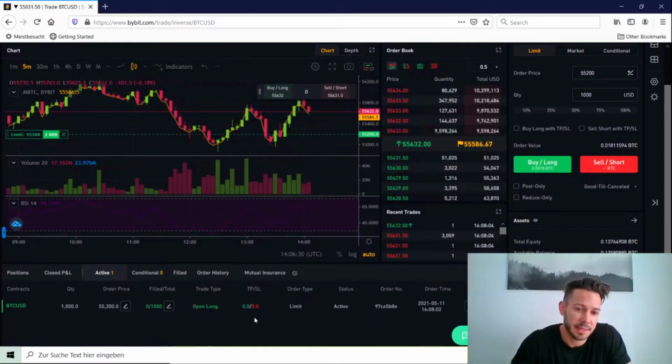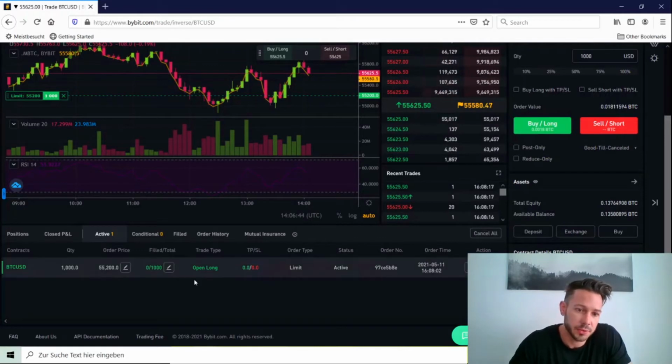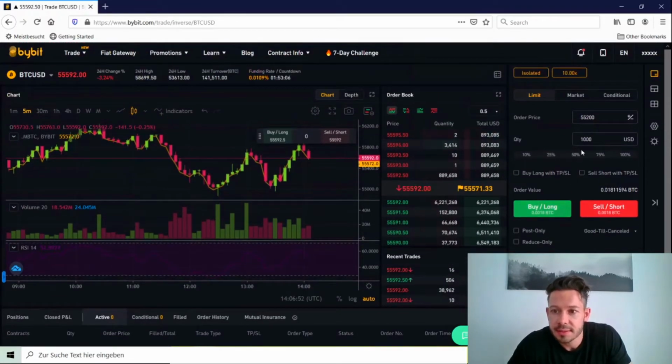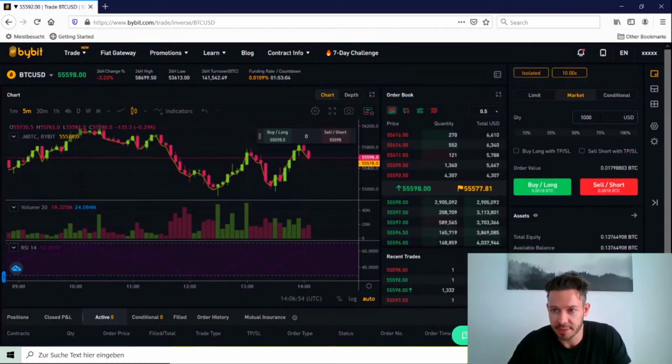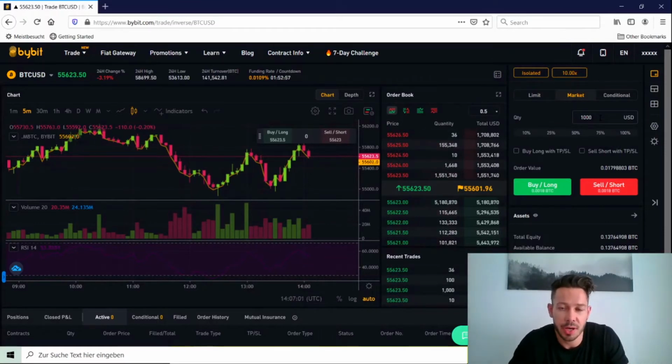Then we have it here at the active orders. Okay, and we could adjust the price here afterwards, and it would be in the order book as long as somebody up here is willing to sell Bitcoin at this price here. Okay, for now we will cancel it, and you have to see what we take the market order, yeah, for this example. First of all, because I just placed the order now to show you how it works.